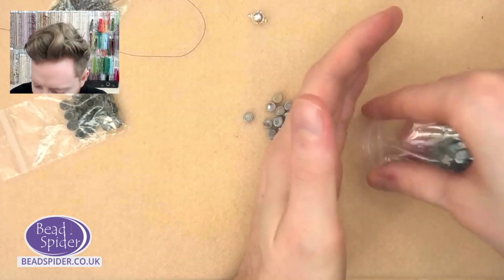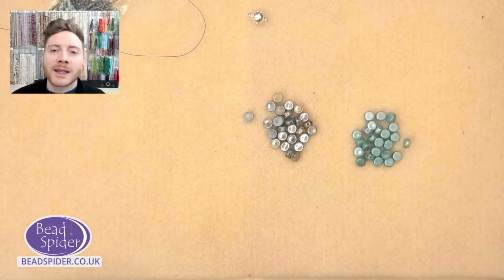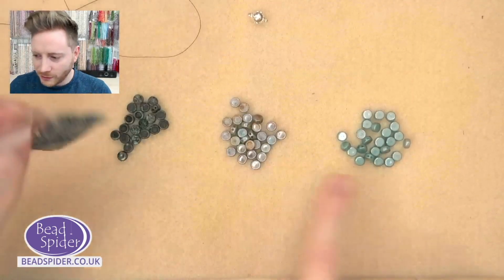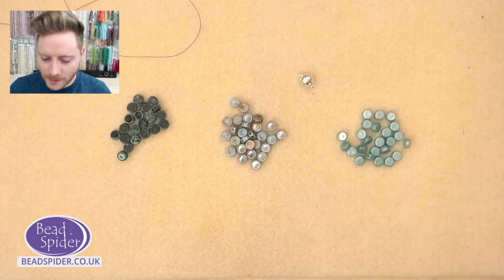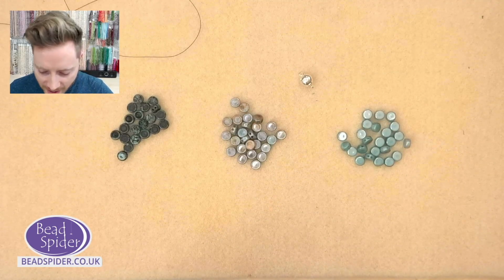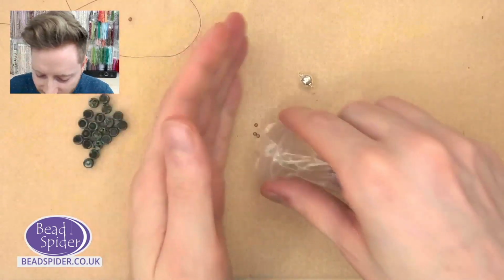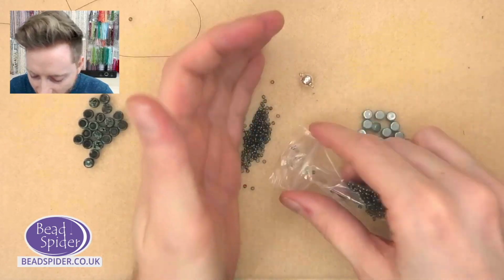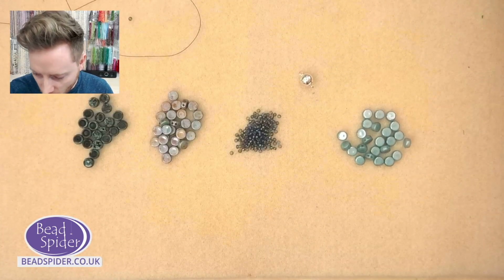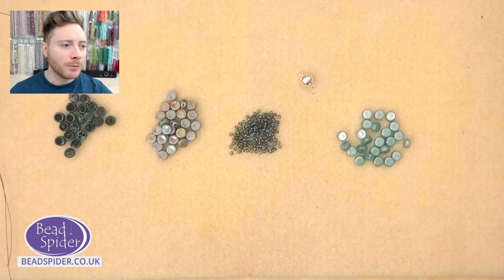So you can see I've got 3 different colors of my disc duo beads. If you've never used them before, they're really quite fun. They're little flat beaded coins, essentially. So, disc duo beads, 3 different colors, plus I've also got my magnetic clasp, thread and needle included, and your instructions. And lastly, we've got our size 10 Preciosa seed beads. As always, I love using Preciosa seed beads. They are gorgeous quality, but they also tend to be quite a bit cheaper than your Tohos and Yukis and things.